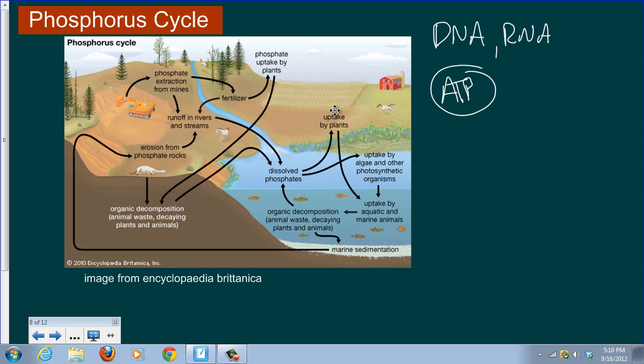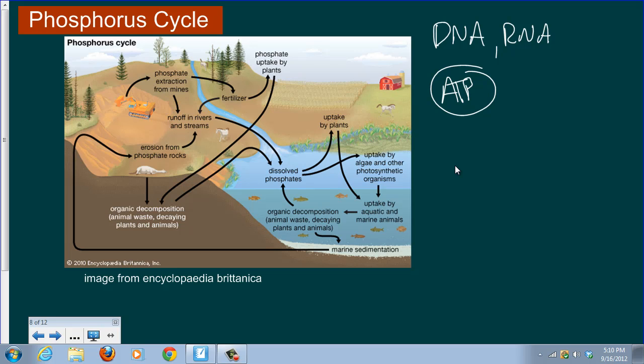Plants are going to take those up. Consumers are obviously going to eat those. So where does the phosphate go from there? As those producers and consumers die, they're going to redeposit phosphates back into the soil, either as topsoil or, if they're marine organisms, it's not going to go into the soil, it's going to get sedimented down at the bottom of the ocean or a lake. Over the course of millions of years, that gets combined with other minerals and becomes new rock matter. The plates are going to shift, and some of that is going to come back up and get re-eroded. What you'll see immediately is that we're talking about a long-term cycle as opposed to the hydrologic cycle, which works pretty rapidly.